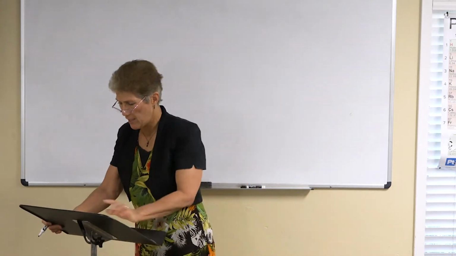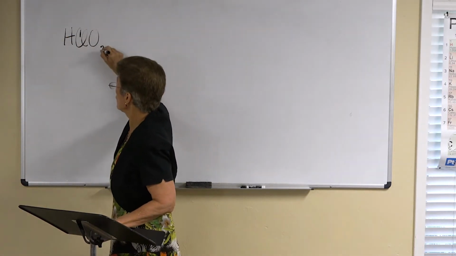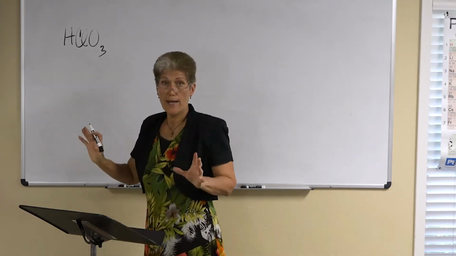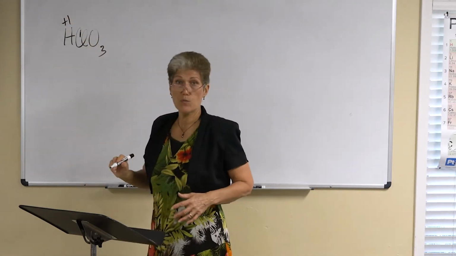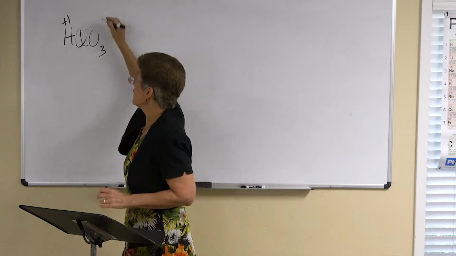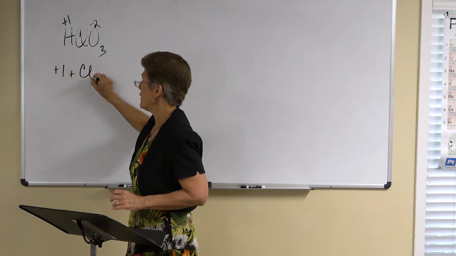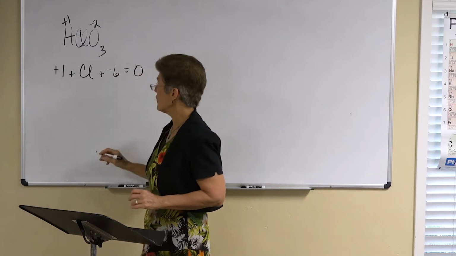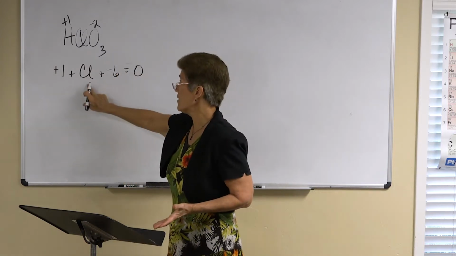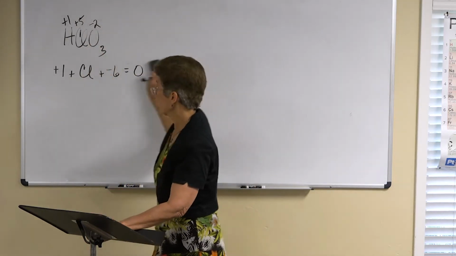Number 2, using the rules you learned in this chapter, give the oxidation state for each of the atoms. So the first one, A, is HClO3. If you go through the rules, there's no ions there, so we can't just put those on. +1 for hydrogen is one of the early rules, and Rule 6 says that oxygen gets a -2. So far we have +1 plus whatever chlorine is, plus 3 times -2 is -6, and the whole thing equals 0. So what makes this statement true? This has to be a +5, doesn't it? And so those would be your oxidation states for those.